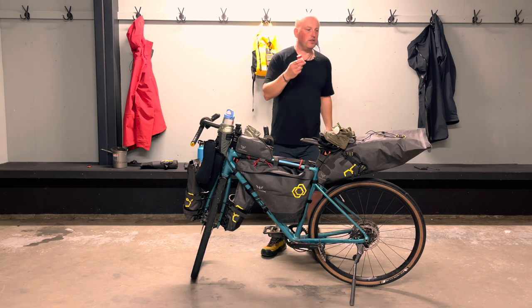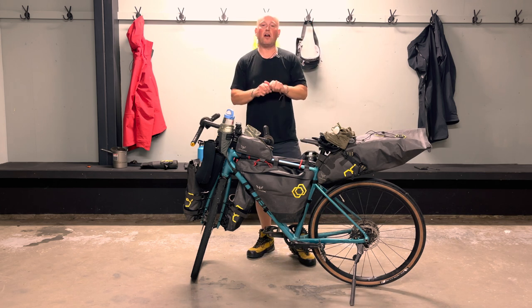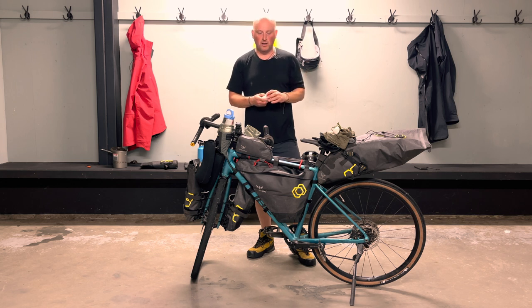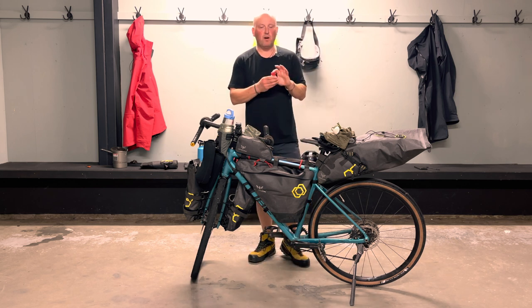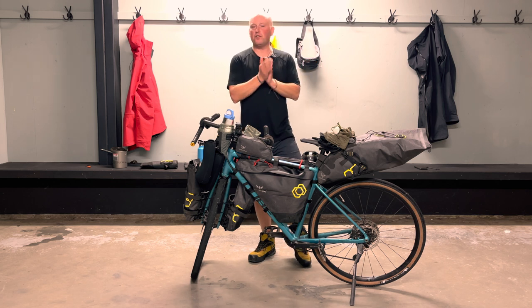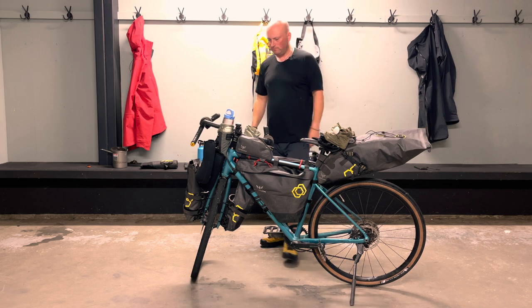Last thing I'm really going to mention about personal items is talcum powder. Regular talcum powder. I've used it on many kinds of trips when I've worked in sort of jungle environments as well. There are parts of your body, we won't go into detail, that can get quite damp, and it's quite a useful piece of kit. Also nice on your feet when you get in your tent. So talcum powder's pretty useful.